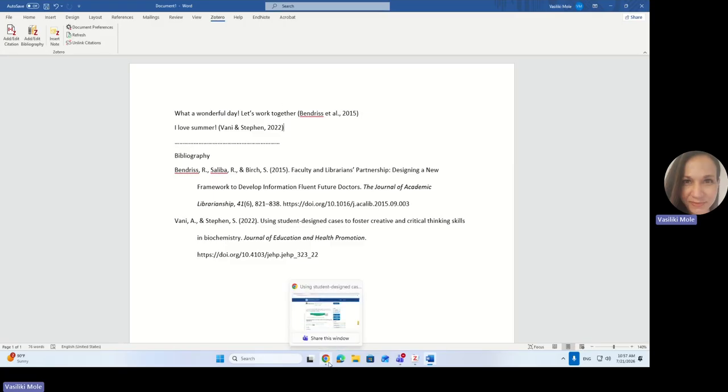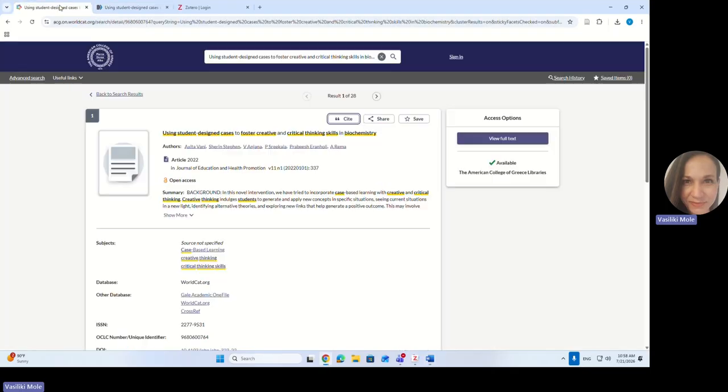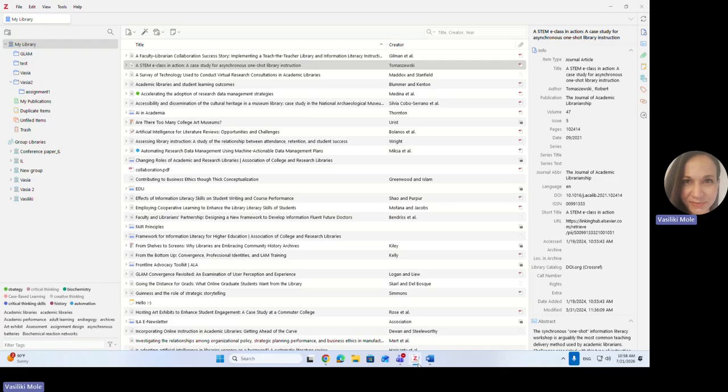The last thing I want to show you is the online version of Zotero. I'm sorry, here we are. This is a standalone application, but we said that it would be better to also create an online account to have everything synchronized and also be able to have access to our sources from wherever we are. And if you see up here, the arrows, this is a synchronization button. Every time you perform an action in the standalone application, the online version is synchronized.